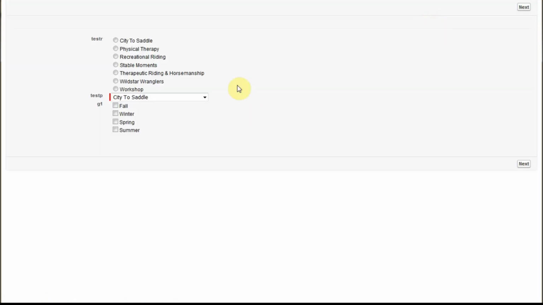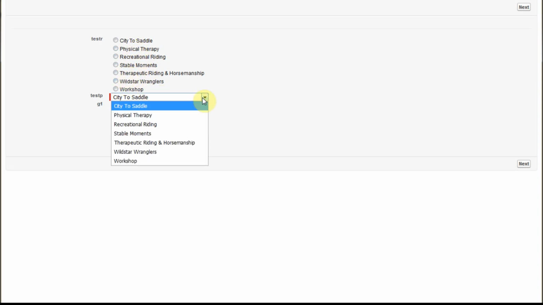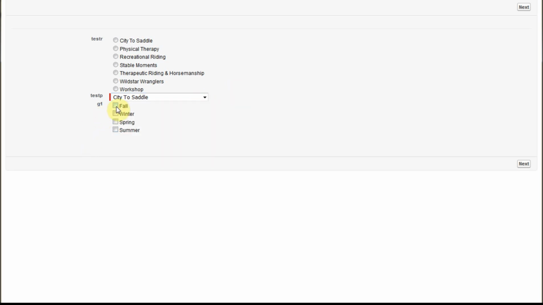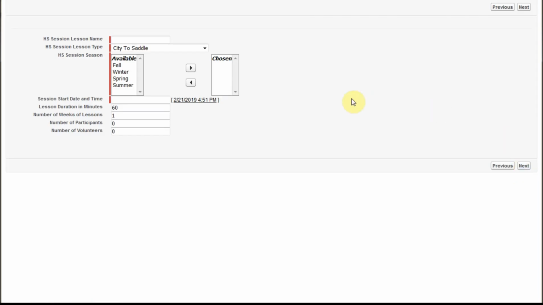And what this now shows is that we've got these were the radio buttons. And if I click pick list, you'll see it's the same options, just in a different format. In the same way, if we look at the group checkboxes, I'm seeing these. And if I look at the next screen, and we'll do more about this because this is what we're used to create records, you can see that we also have here a pick list, a multi-select pick list. So different ways that we can work with it.